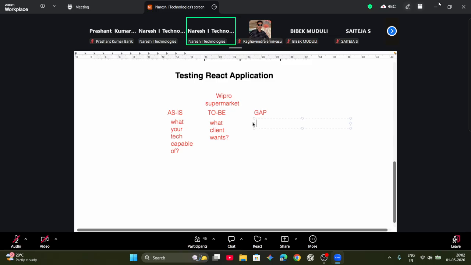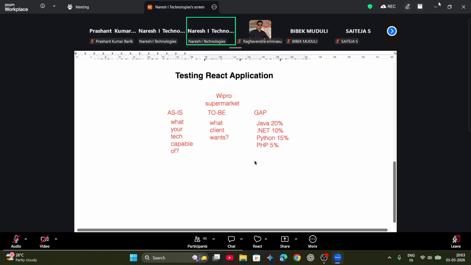So now, for example, Java is having a 20% gap. .NET is having a 10% gap. Python is having some 15% gap. PHP is having a 5% gap. Then our company will decide that, okay, now we will use PHP for this. Why?